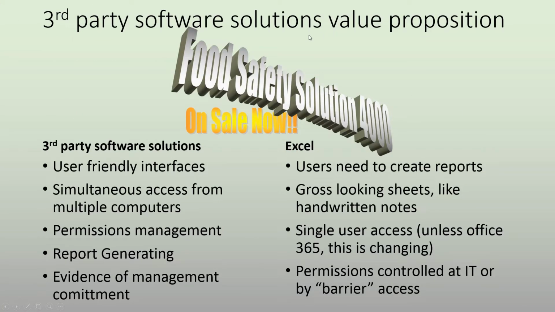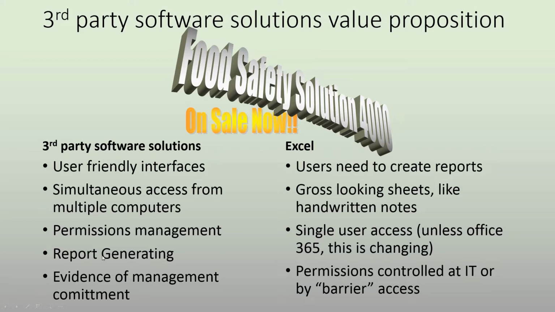So third-party software solutions, they're like 80% of the booths at conferences now. Our new food safety system of some kind is here, and they basically say, some real advantages are that the interfaces are really user-friendly. We have lots of drop-down boxes and restricted entry fields that make it easy for users to use. They do have simultaneous access from multiple computers, which is very important as your department gets bigger. They do permissions management, so you can give limited access to folks who just need to do data entry versus folks who are creating systems.